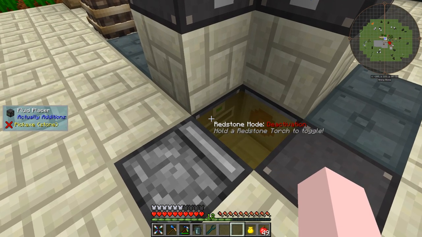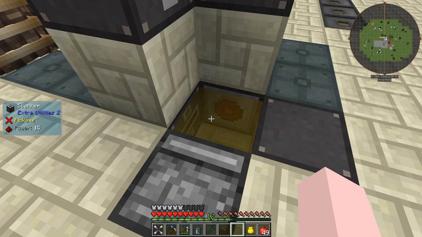The fluid placer is just in the plain deactivation mode. In other words, it's not looking for a redstone signal at all. It will constantly try to place oil in the world if it can. If there's already fluid in front of it, like if there's already oil there, it doesn't do it. It doesn't overwrite anything. If there's already empowered oil or crystallized oil, it won't overwrite it. It waits till there's an air block and then it places the oil. So I didn't need to do anything special to tell it when to place oil. I just let it place it when it can.